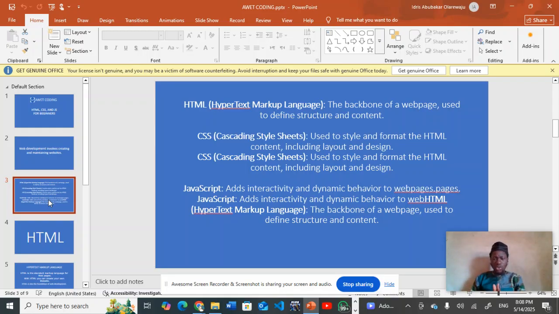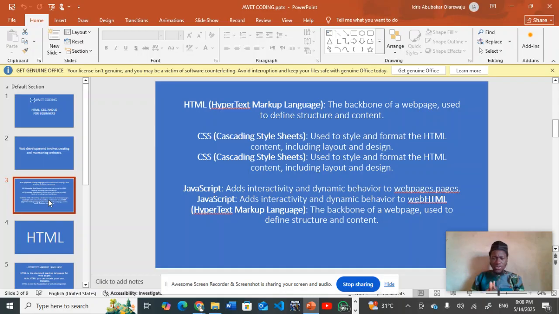body. When we are talking about CSS, which is Cascading Style Sheets, it is used to style and format HTML content, including layout and design. Look at the human. After the skeleton, we know if this is a male or a female. But when a man dies, you can't identify from the skeleton whether it was a male or a female. It is difficult to identify, unless by the great scientists who can do that.